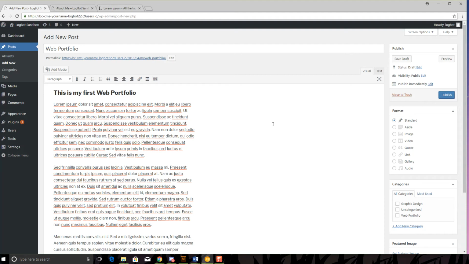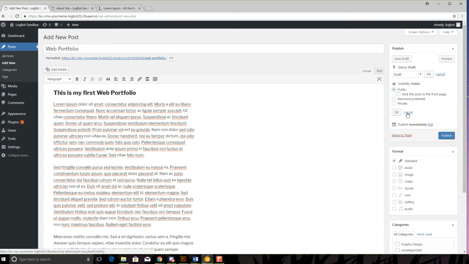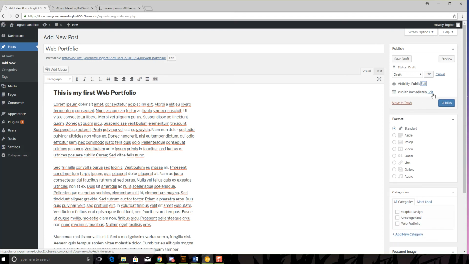Okay, so this is all great. We've got our publish box here with the same information as status: draft, pending review, or publish. As soon as we publish it, it will allow us to change it to publish. We've got visibility of public, password protected, or private, and then we have our options to publish immediately or to schedule our publish date at some other time. I also have an option here to move to trash. So if you want to delete this, you can just click move to trash and it will automatically take care of that for you.